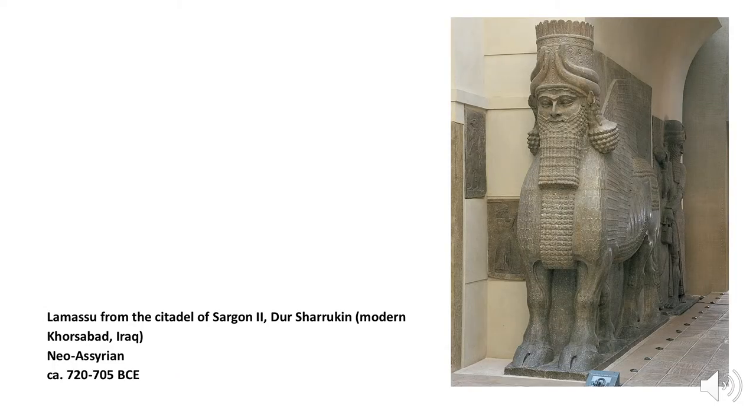After the Babylonians, the Assyrians gained dominance in the region. Assyrian kings cultivated an image that was merciless to their foes, but forgiving to those who submitted to their will. The Assyrians constructed fortified palaces. Guarding the gate were enormous limestone creatures called lamasu. These are examples of composite animals — a man and an animal put together. Here we see the head of a man, the body of a bull, and the wings of a bird.